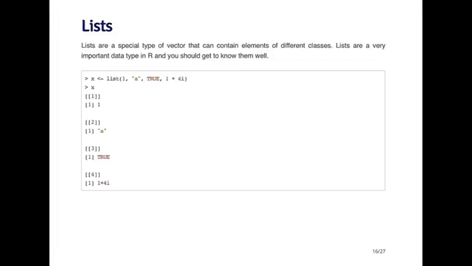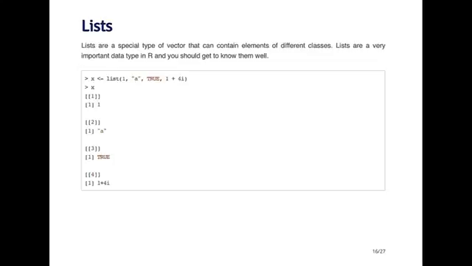The next data type I'm going to talk about is the list. Now I mentioned lists a little bit earlier in this lecture, and the idea is that they're like a vector, except that every element of a list could be an object of a different class. So that makes lists very, very handy for carrying around different types of data. And they're very useful in R, and they become very common, especially in conjunction with other types of functions that we're going to learn about.